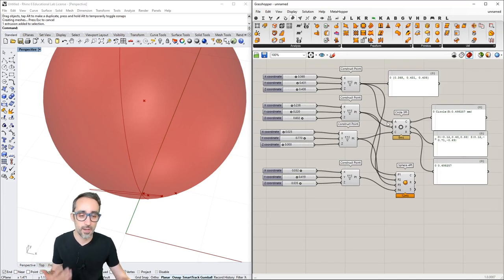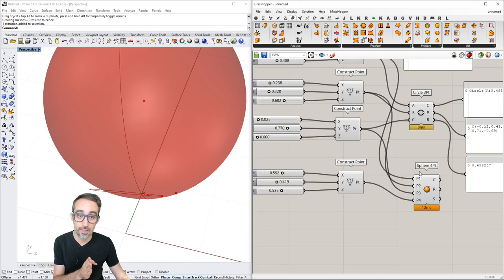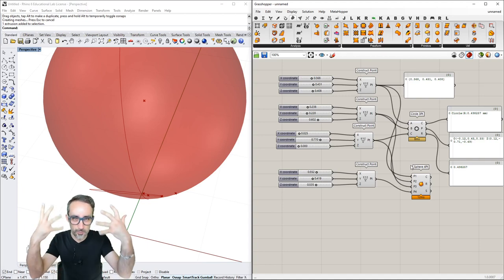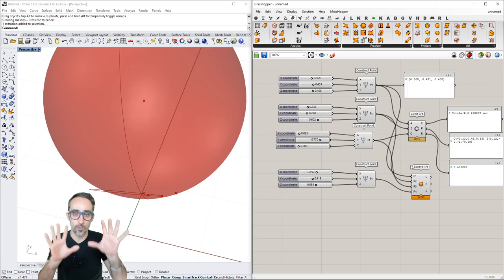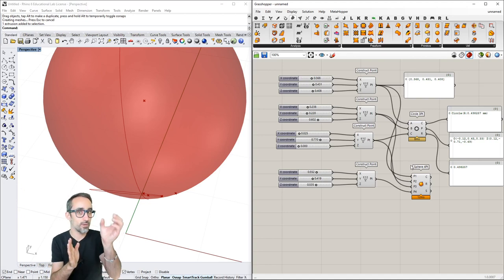And just by carefully reading through the component, what type of inputs and what type of outputs it's giving you, then you will get a very, very good sense of what possibilities in terms of geometry manipulation Grasshopper is giving you. And then you will start building up a mental toolbox about what operations you can do. Okay, so remember always, read the description of the component, what it does, read the inputs, what type and what kind of data that component needs to work, and what is it giving you as an output? What type of output is it giving you and what type of data is coming from it? Okay, very, very important to learn Grasshopper on your own.